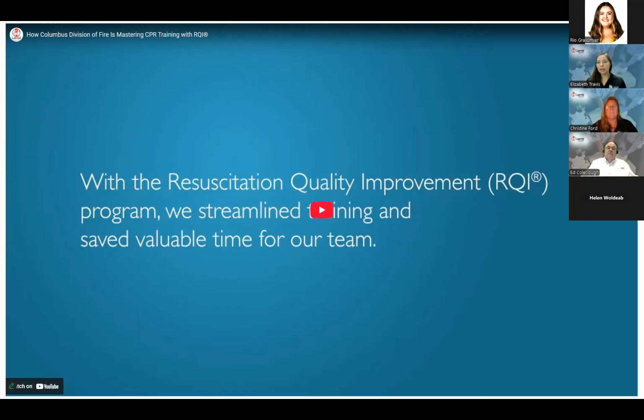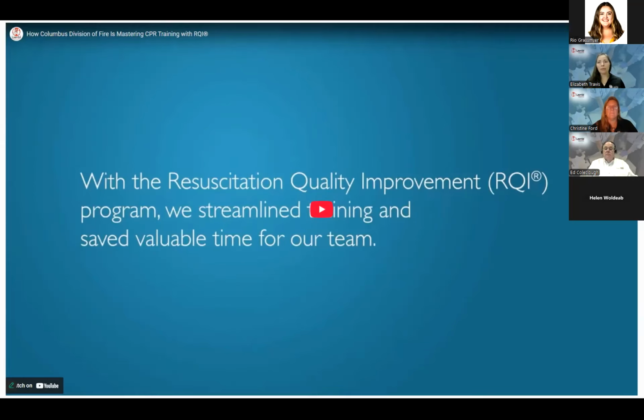The other really lovely thing about the physical part of the RQI program is these items are still maintained by Laerdal. So it's a benefit that we really offer to you guys when using this program. You don't really have to worry about replacing things and parts. We walk through with you on that journey on both sides. We're always there to help you, whether it be with the platform or the physical actual skills component.